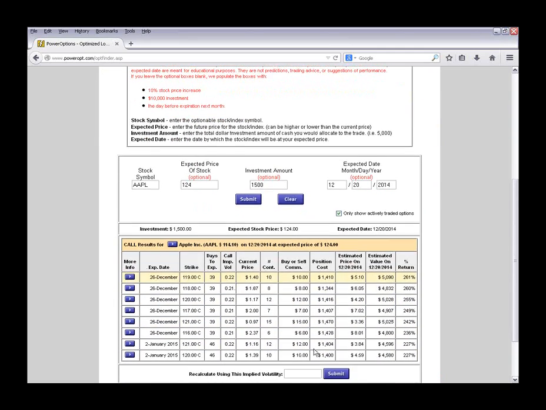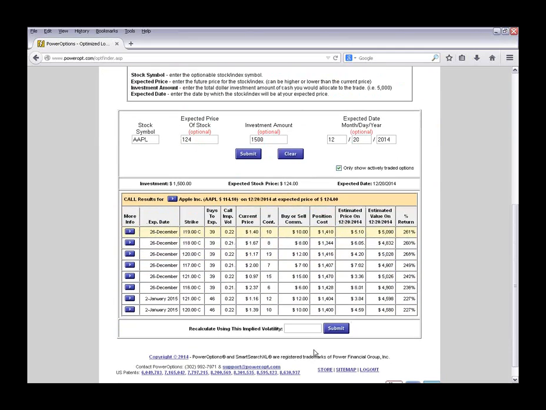Now, in that brief moment, in what you just saw, in that brief second, this tool went out and looked at all available expirations for Apple series, including weeklies and standard expiration. It grabbed the current option price. Just want to change that. There we go. Grabbed the current option price for every option available, calculated how many contracts we could buy based on that initial investment amount, and then calculated what this option would theoretically be worth if the stock did hit our target price on our target date.